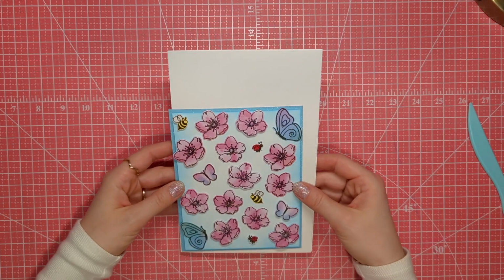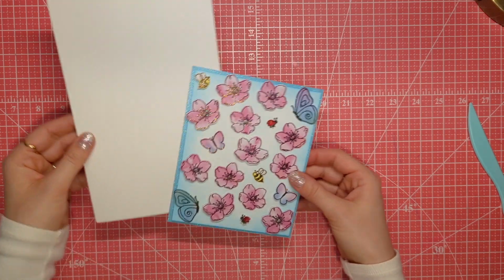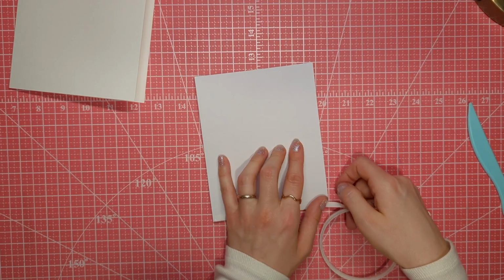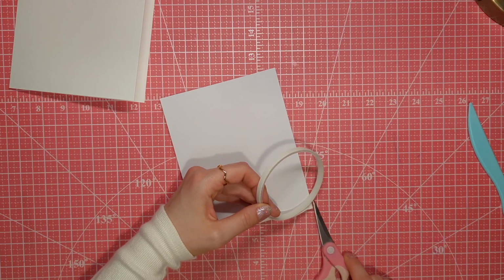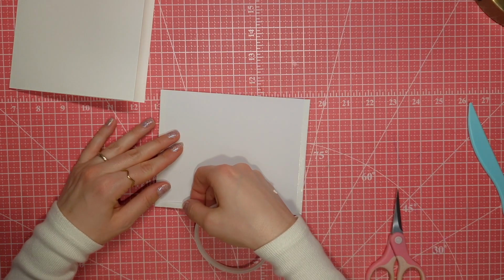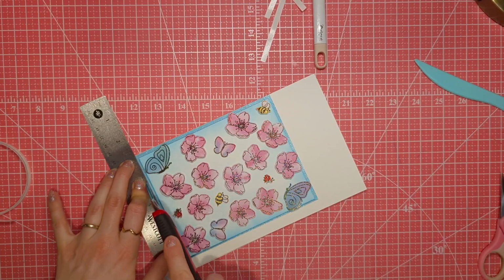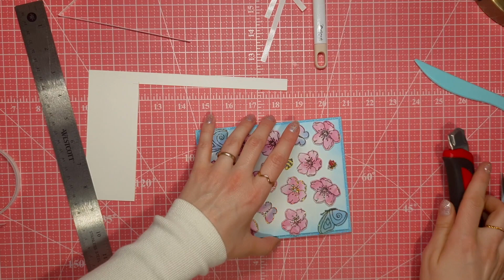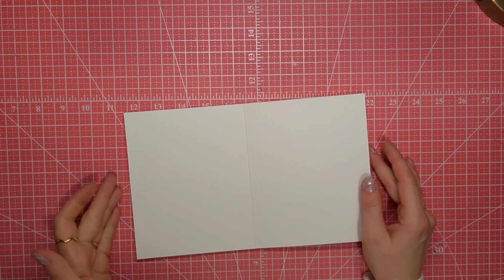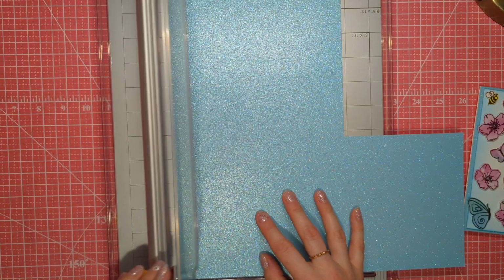So let's work with our folding card. I'm just gonna stick it on with some double-sided tape, and then I'm gonna trim all the edges around. Okay, so here we have our folding card all done, so we can finally work with the inside, and I want to have a nice frame all the way around, and I'm gonna use the blue sparkling card as before.